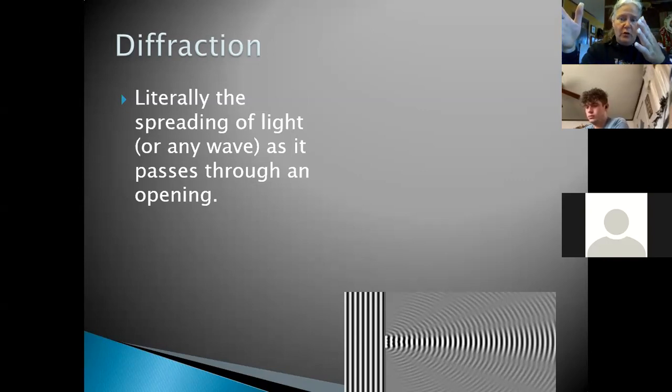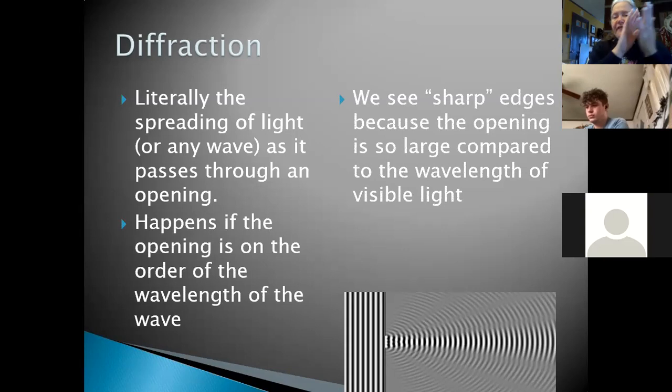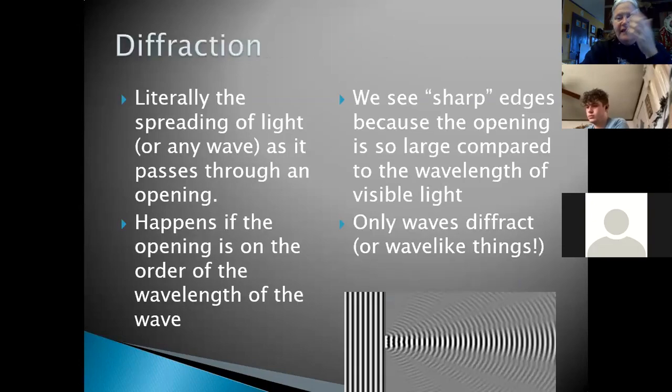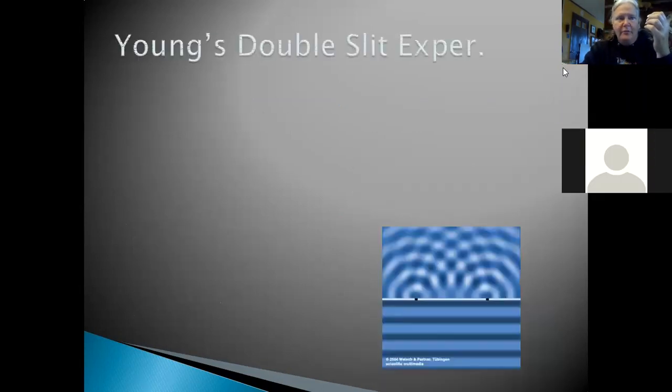Whereas with light passing through that doorway, the edges are sharp. There's not a fuzzy edge where some of the light is bent around the doorway. Okay, so if the opening is large compared to the size of the wavelength, like with light in a doorway, you see sharp edges because it's not going to have a diffraction effect through that doorway. So for light to diffract, it takes a very small opening. Okay. And that last thing is only waves. The only thing that will diffract is things that have wave-like properties. Okay, to be able to diffract, it has to have a wave-like property.